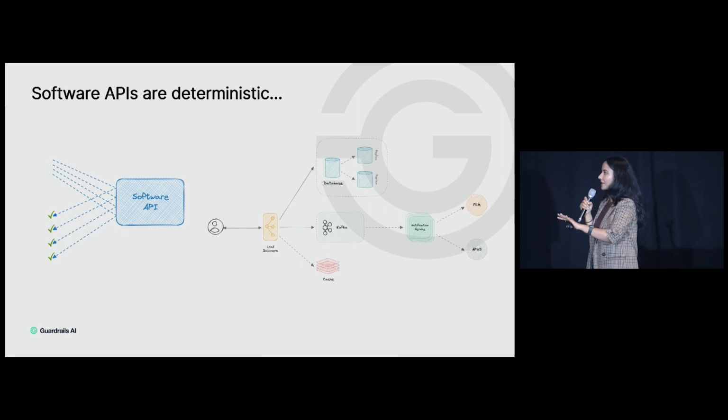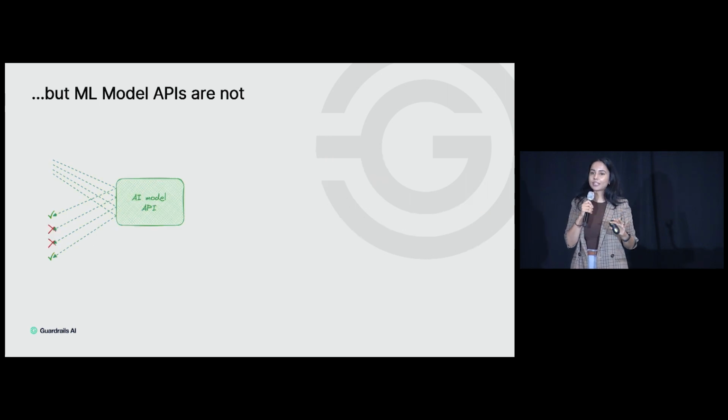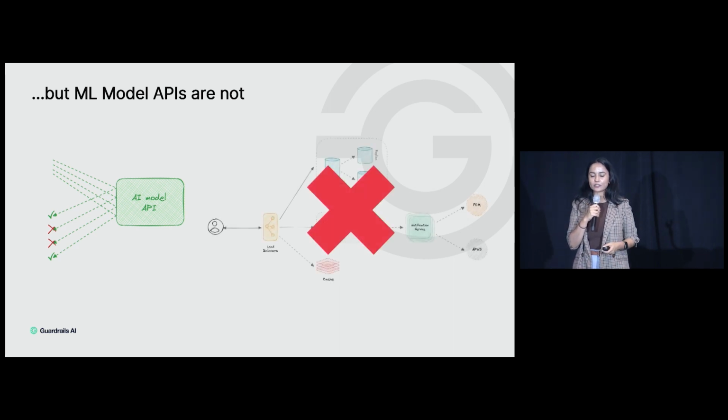So don't index on the architecture right now, but typically there's this really complex interwoven web of different APIs and services that lead into each other. If you think about now how machine learning works, and specifically how generative AI APIs work, how we're building applications is treating them as an API, right? But even with any ChatGPT endpoint or any application, you send the exact same query to it multiple times over, you're going to see very different responses. And this is the problem. This essentially means that all of the complex applications that we're building on top of generative AI APIs end up working differently, right? We fundamentally need a new paradigm to get that same level of reliability as we've all come to expect from traditional software or more deterministic software.